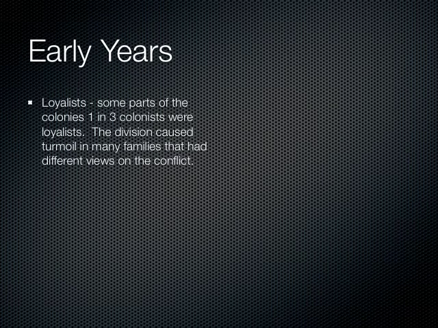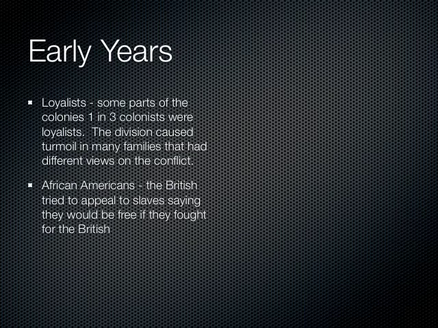We had loyalists in the colonies. In some parts of the colonies, 1 in 3 colonists were loyalists. This division caused turmoil in many families that had different views on the conflict. So you had brothers, fathers and sons, daughters and mothers that had opinions that were different, which caused problems at home. Even in Benjamin Franklin's own family, there was a loyalist who thought that they should stay loyal to England instead of fighting for independence.